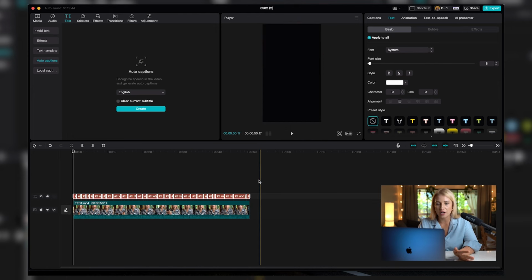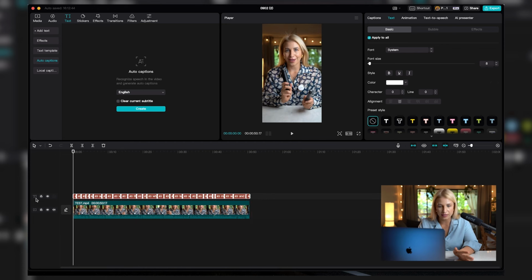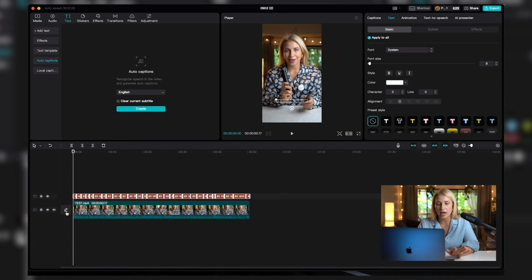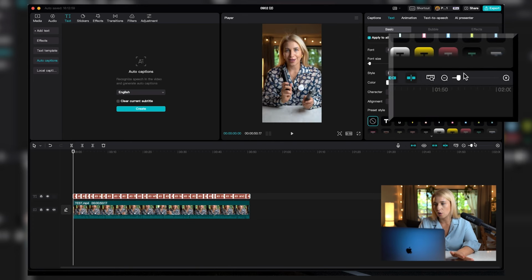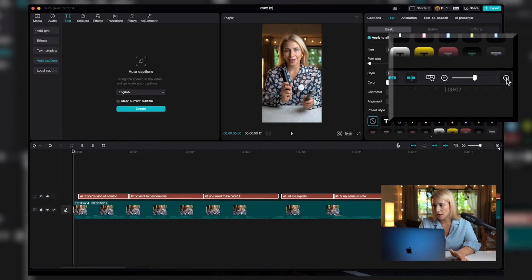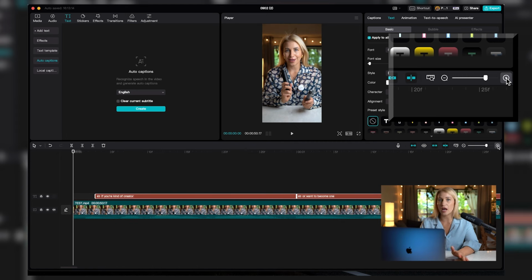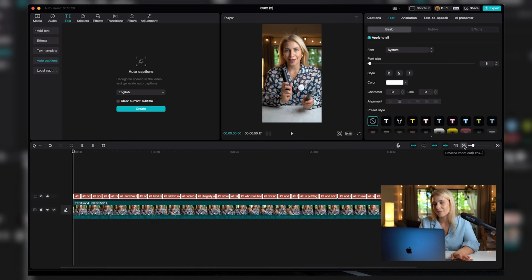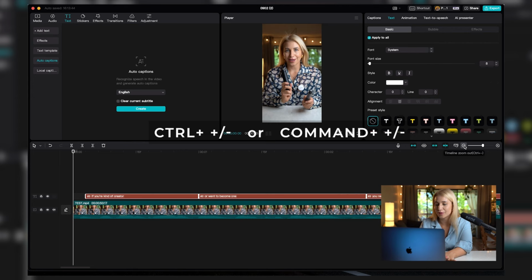You'll see that there is a new layer created, which is labeled as T. And in order to be able to better see it, I recommend expanding your timeline a little bit. You can either use the magnifying glass with plus sign on the right hand side and just tap on it, or you can drag with your two fingers on your trackpad like myself and just drag it inwards or outwards. Or the third option is to use Control or Command plus or minus. Here we go.